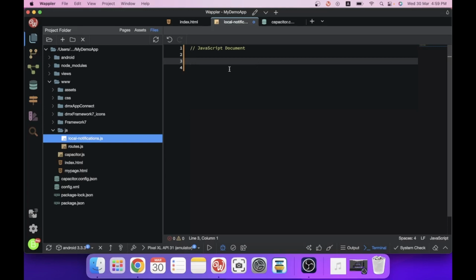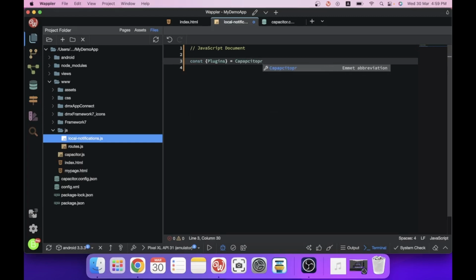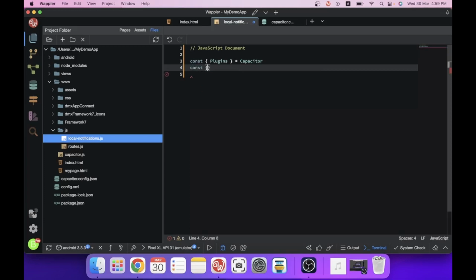So we do something like const plugins equals Capacitor.Plugins, and you structure it further.